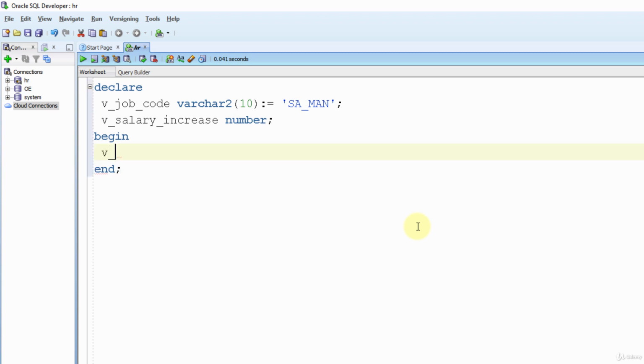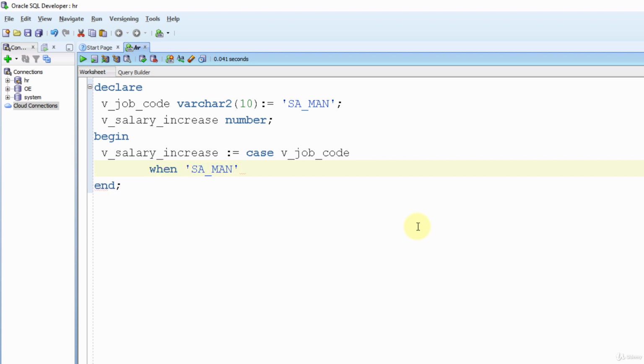Now v_salary_increase is equal to, in here we are going to use our case expression. I write case v_job_code and now our when keywords. When SA_MAN, then 0.2 for example, no semicolon or anything else.